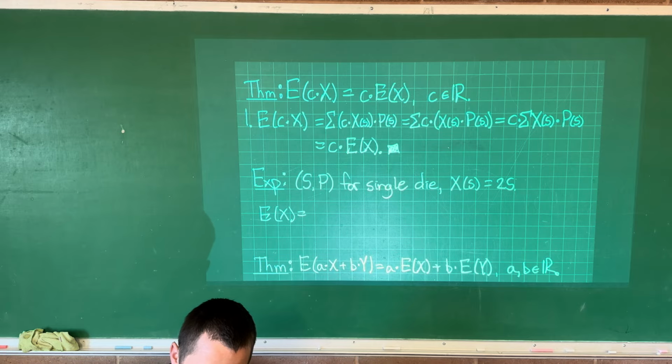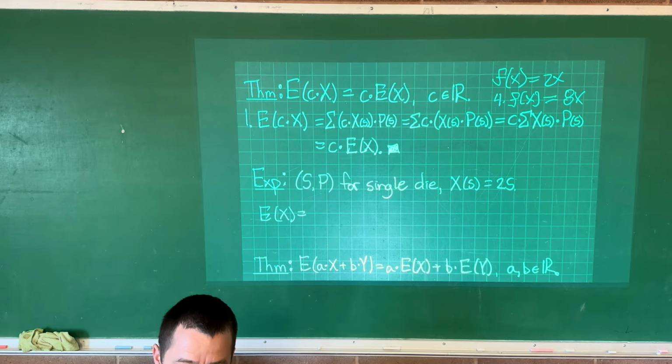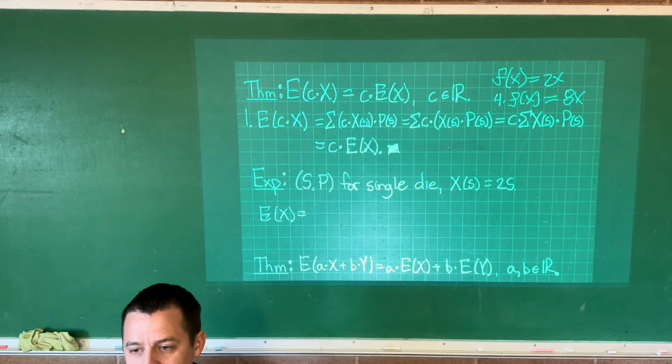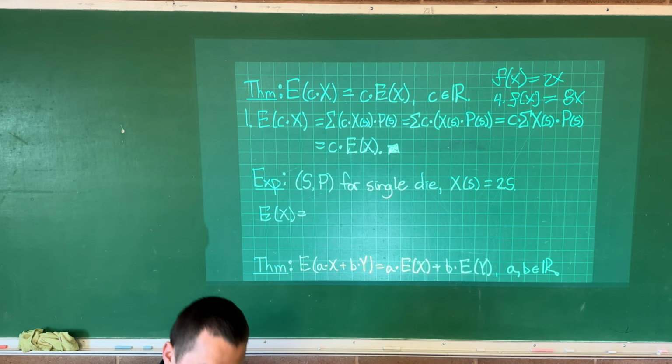Right? Yep. You've done this a bunch of times. If you know that f of x is equal to 2x, then what is 4f of x equal to? 8x. Right? You know how to take a function and multiply it by a number. Well, you've definitely done it a bunch of times. Whether you've taken the time to explicitly think about a function multiplied by a scalar, I don't know. But the point is, you've done that a bunch of times. That's what we're doing in here. So c is like that number 4.